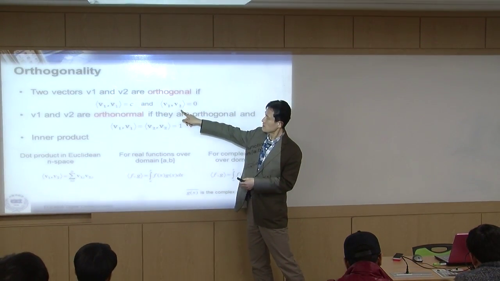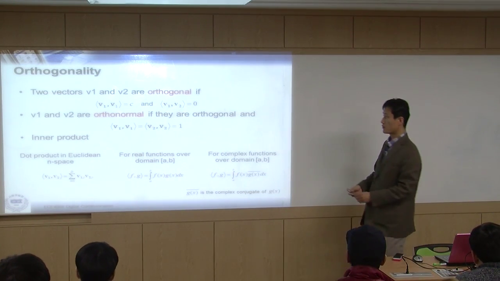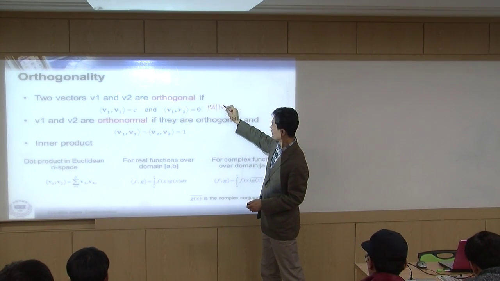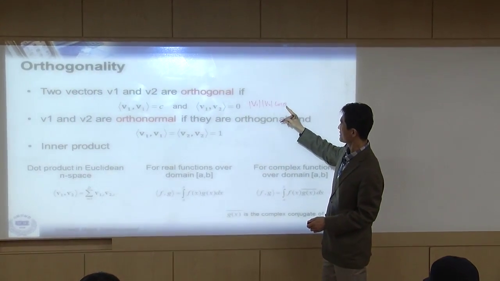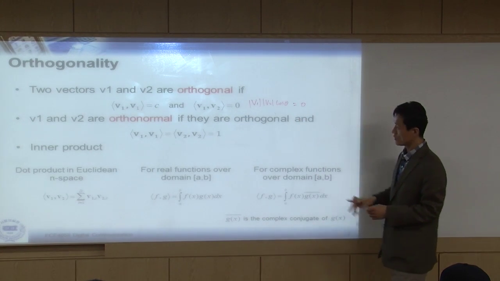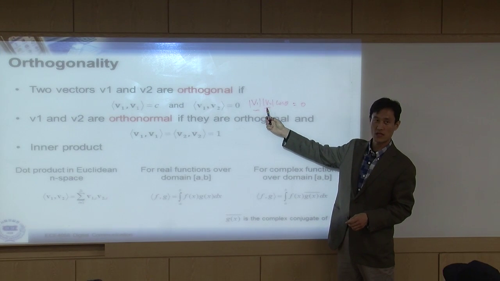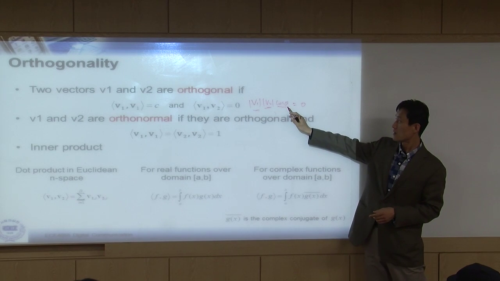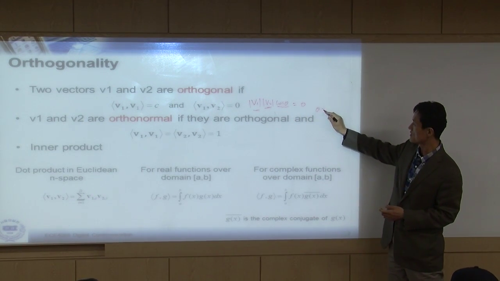What that basically means is that when you look at the definition of the inner product, the inner product is going to be the v1 amplitude times the v2 amplitude times cosine theta, right? Theta is the angle between these two vectors. So in order to make this 0, the amplitudes can never be 0, so the cosine theta has to be 0, right? Because of that, the only condition to satisfy this is that theta is 90 degrees.